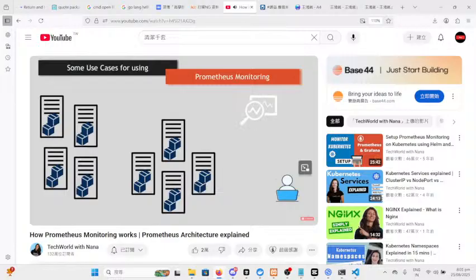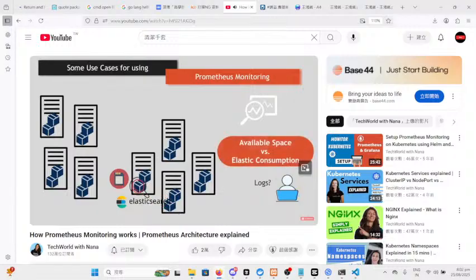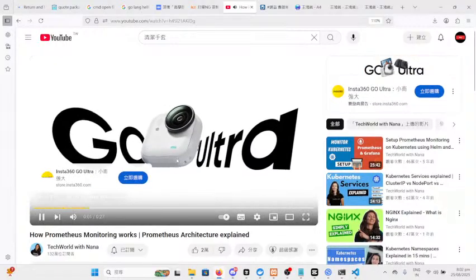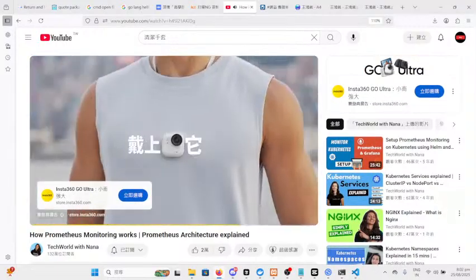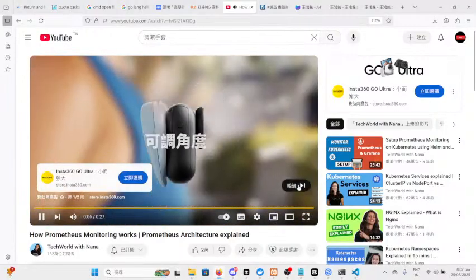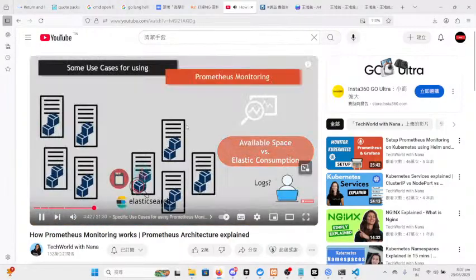Or let's consider another scenario where suddenly you stop seeing logs for your application because Elasticsearch doesn't accept any new logs, because the server ran out of disk space or Elasticsearch reached the storage limit that was allocated for it. Again, the monitoring tool would continuously check the storage space and compare it with Elasticsearch's consumption of storage. And it will see the risk and notify maintainers of the possible storage issue.